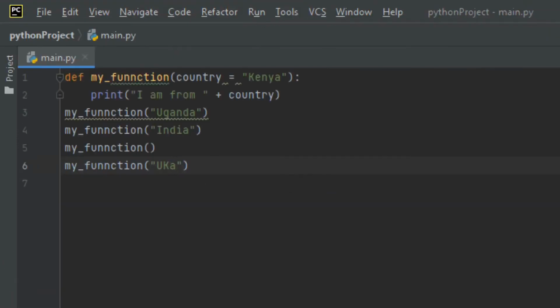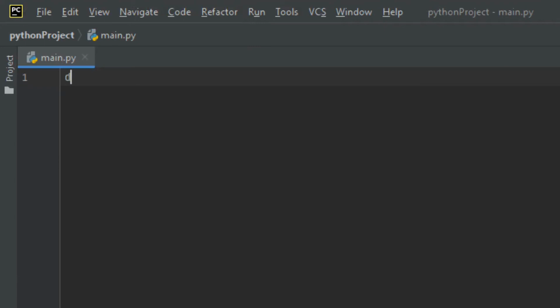And perhaps let me show you this example. Let me clear everything, and then let me define a function using the def keyword. Then let me say my function. Actually we are creating the function here using this statement, my function. Then perhaps this time use something like food. Let me say food, and then I close with this colon, and then let me say for x in food, and you close with the colon.